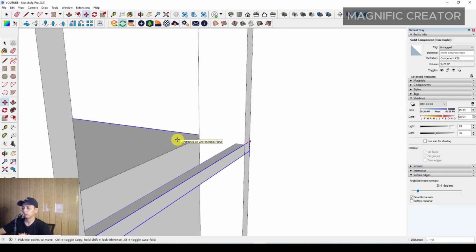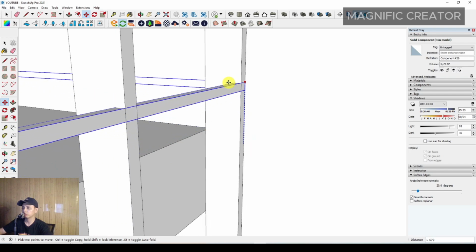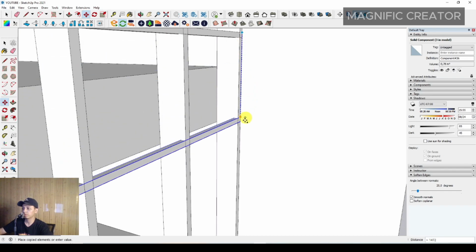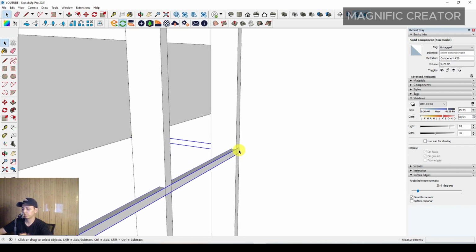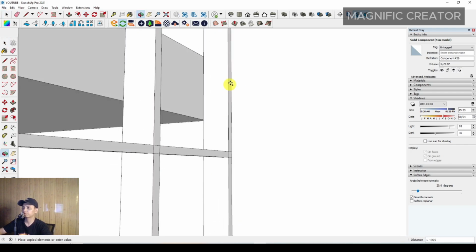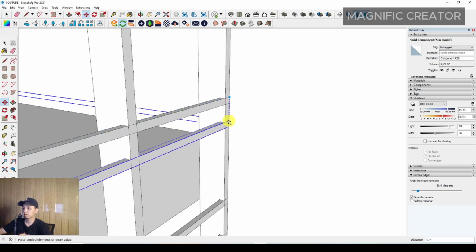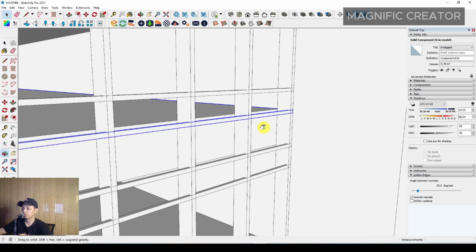We can move it until this position anyway. We can adjust it, till this position. Okay, you can see it.